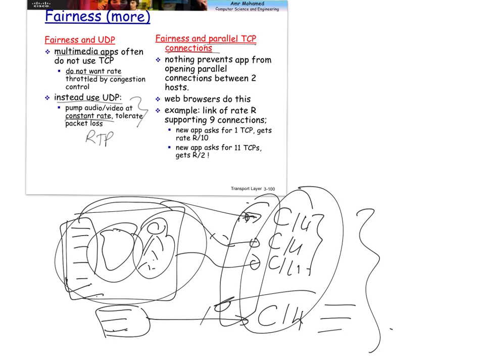We see the issue now. Some applications tend to get more bandwidth by having parallel TCP connections. And TCP is not application based. Each TCP connection will take a fair share of the capacity, regardless of what application it's coming from. So there is no distinction between the different applications.